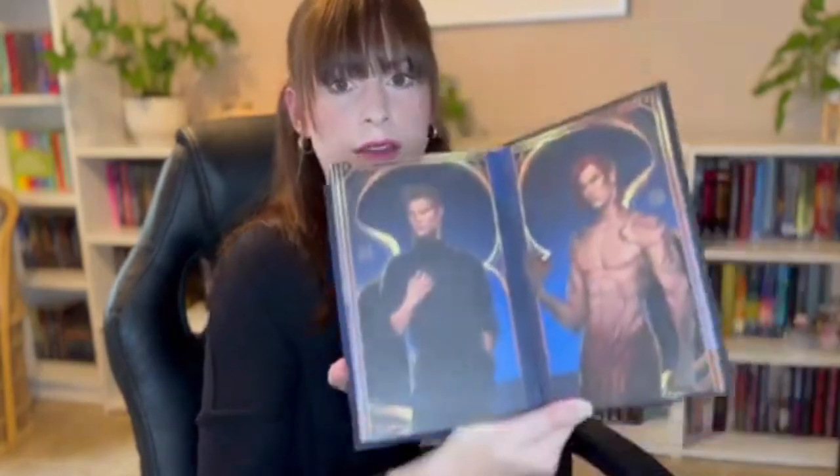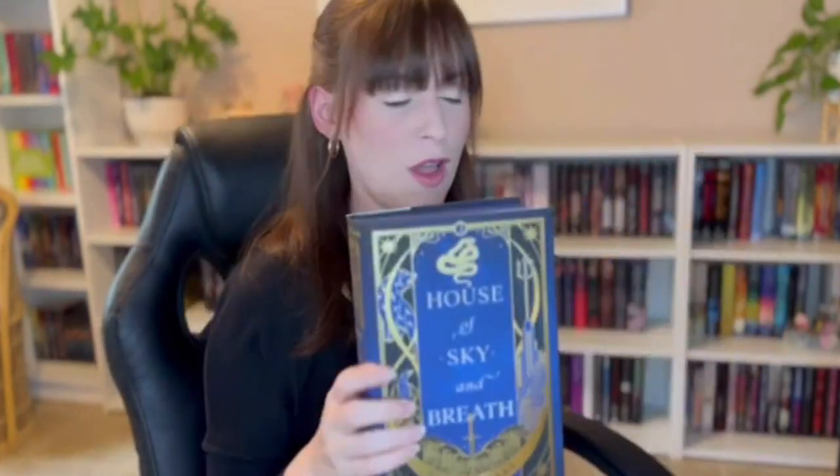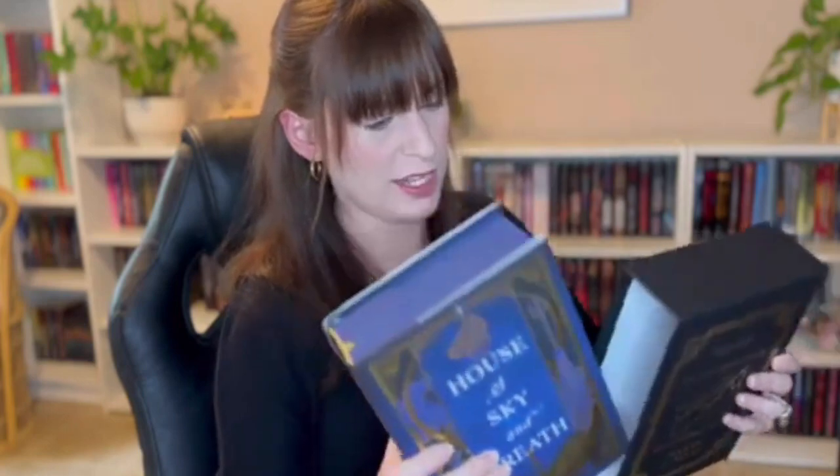There's a character on the back — I'm terrible with character names. I do know who these people are in the story but terrible with names. They are so pretty though — look at those sprayed edges, isn't that stunning? So that is the second one. Oh my goodness I'm so happy with those. Well worth the almost year-long wait — I'm not 100% sure but oh my goodness, well worth the wait. Absolutely stunning.